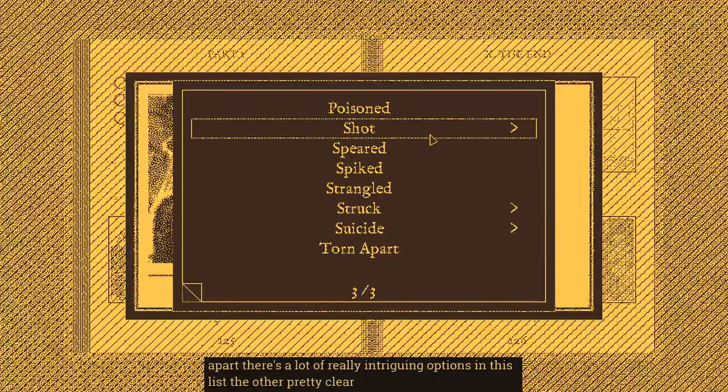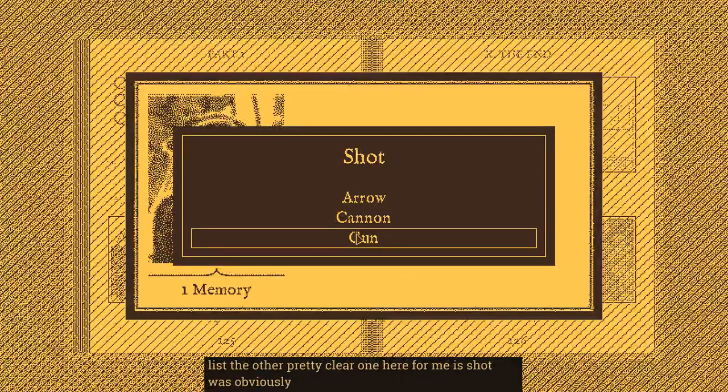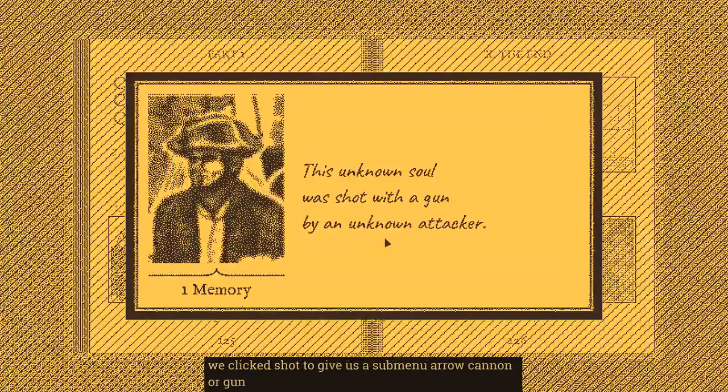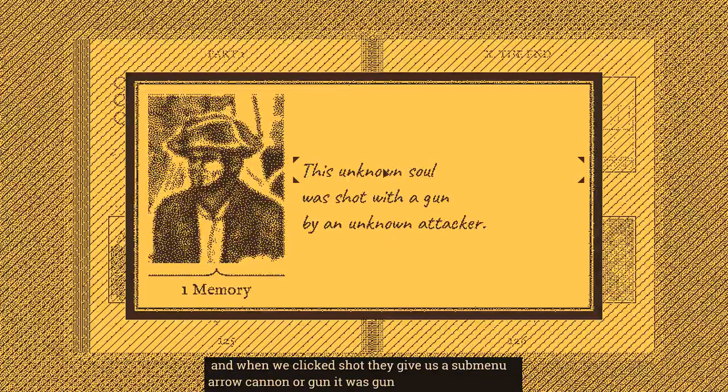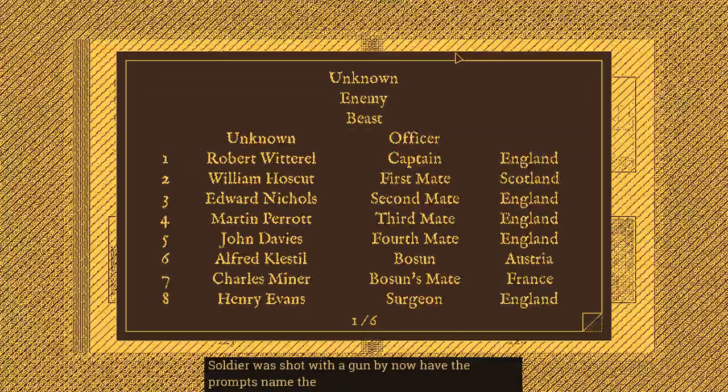The pretty clear one here for me is shot. It was obviously the pistol that killed him. And when we click shot, it gives us a sub-menu: arrow, cannon, or gun. It was a gun. This unknown soul was shot with a gun by, now we have the prompt to name the killer.